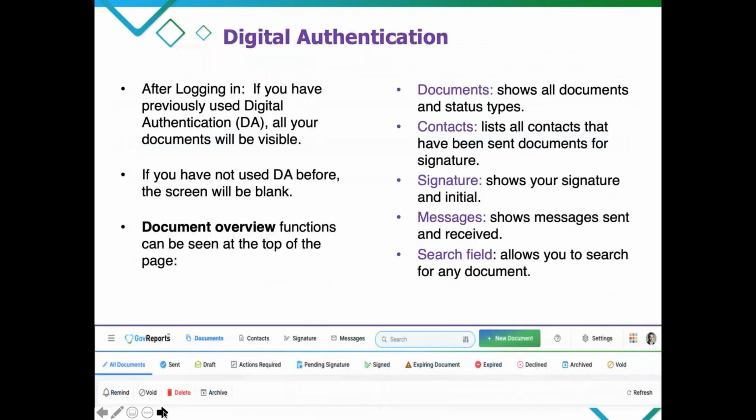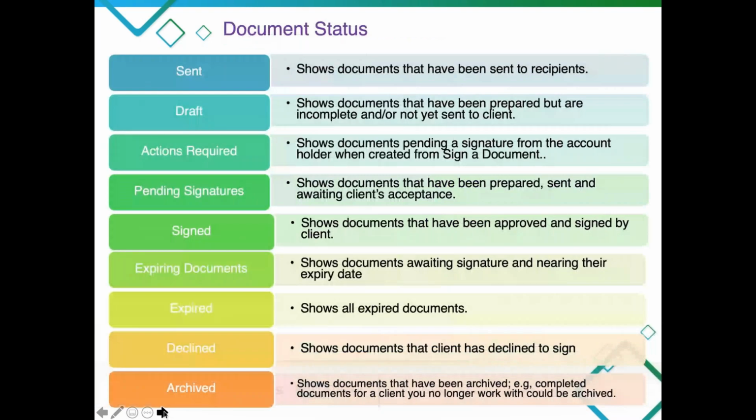So after you've logged in, what you're looking at, the overview on the top toolbars of the digital authentication, is you've got your documents, your contacts, your signatures, and your messages, and always the green button when you're looking at the digital authenticator. The green button is usually your action button for you to do something. And you then have another toolbar with all of these, which I will go into on the next screen to show you all of those. And there's quite a lot.